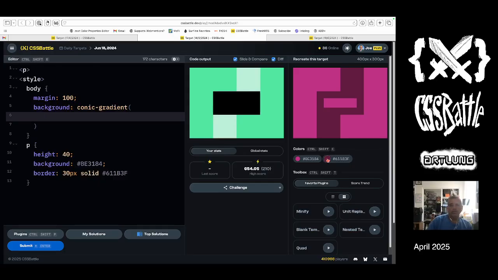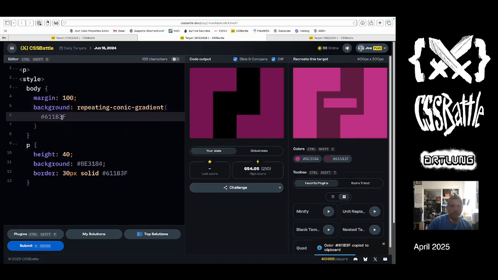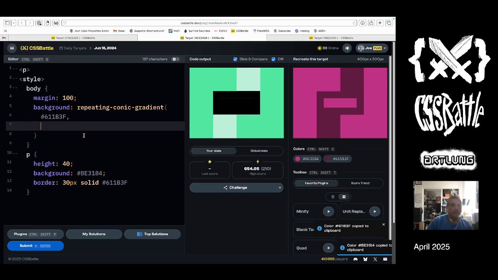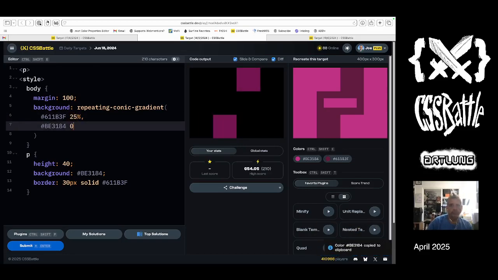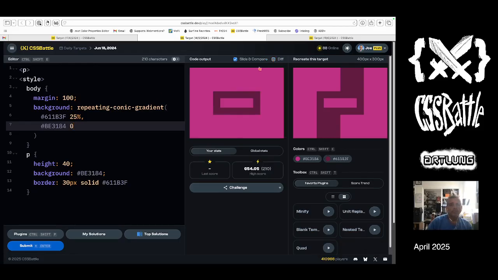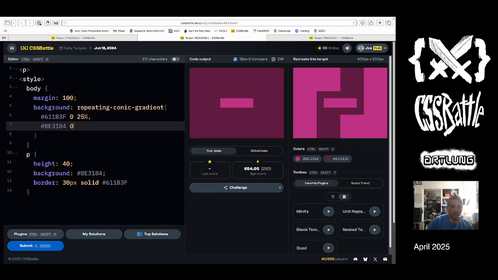And actually, dare we do the repeating conic gradient, where we do 2 color stops, 90 degrees, 0. Yeah, so that's a repeating conic gradient.